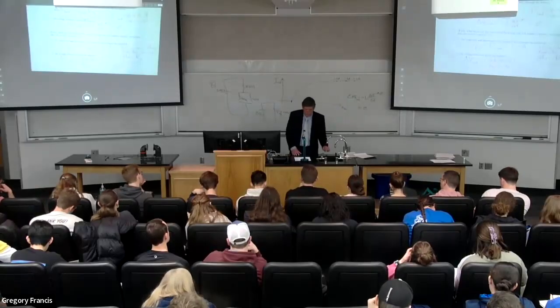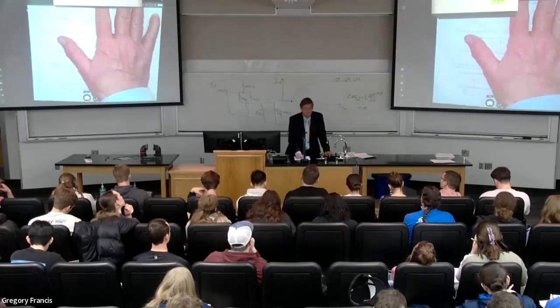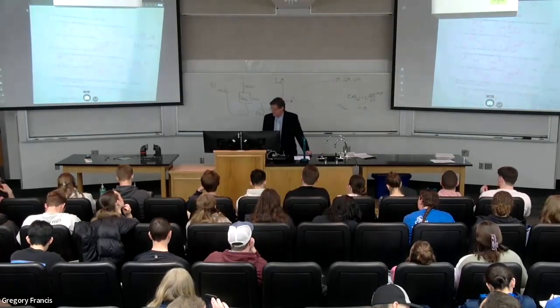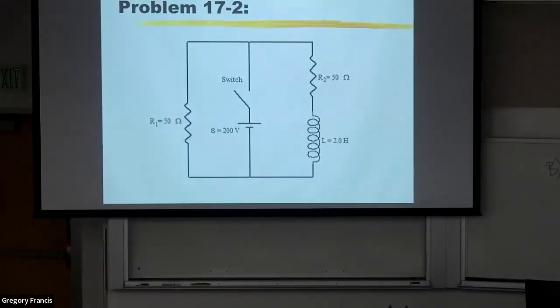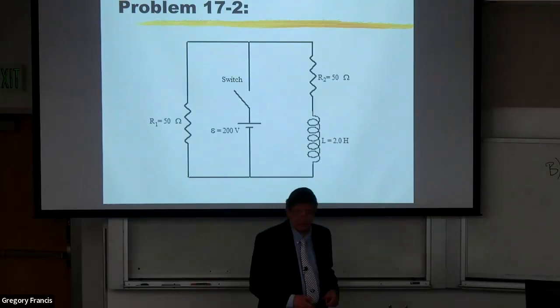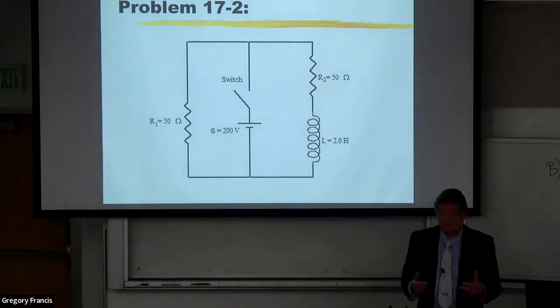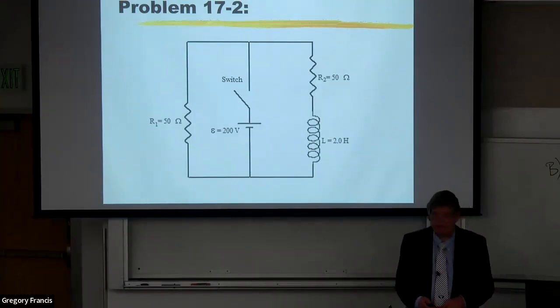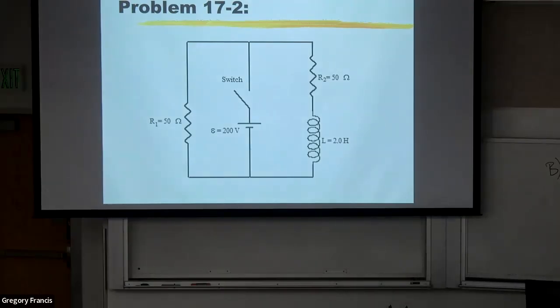Again, a promise that I'm making to you is that there will be a problem on the exam that just has an inductor in it without a capacitor, like this problem here. That is similar to this problem that you had for homework. This is one of your homework problems. You'll notice that this is maybe even a little bit simpler than the one we just worked. But again, we solve it exactly the same way. We essentially just first pretend the inductor is an open switch. Then in part B, we pretend it's a wire. And then in part C, we pretend that it's a battery. And so this is the homework that is due this evening.